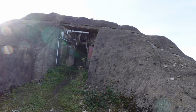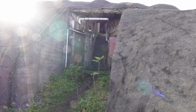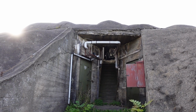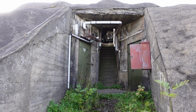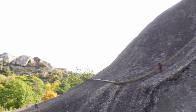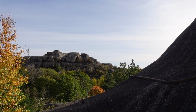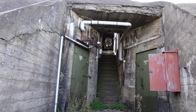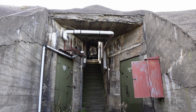Yes, 15 centimeter gun here. This gun here was actually fired at the Germans, and then it was brought here and the Germans had it here. So that is pretty awesome. And now look at that, can you see it? That is the third gun. So wow, and in here we have the possibility to actually go and see the gun itself.